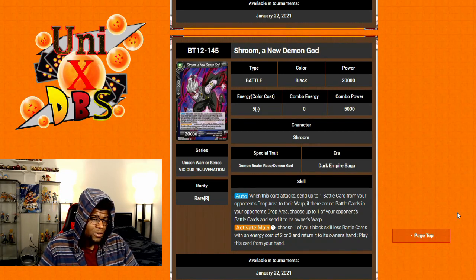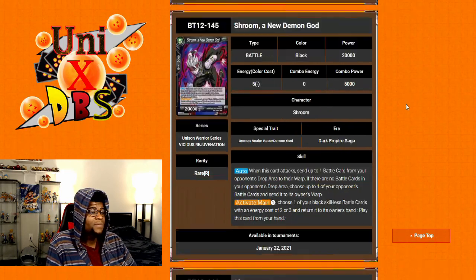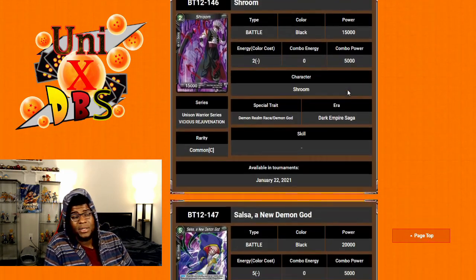Activate main 1, choose 1 of your black skillless battle cards, energy cost of 2 or 3, return to the owner's hand, play this card from your hand. So playing those skillless cards with Toa will allow you to cheat out Shroom and Salsa. This is just a 15k common.